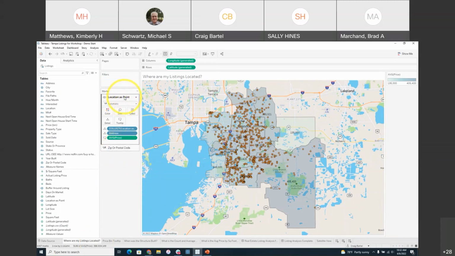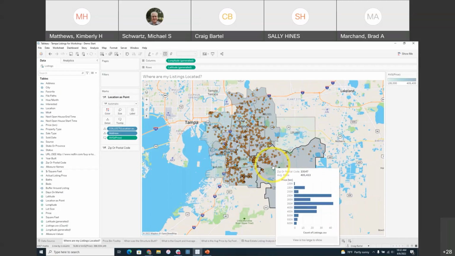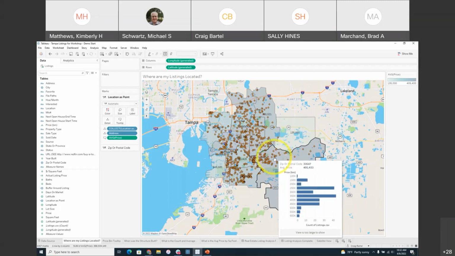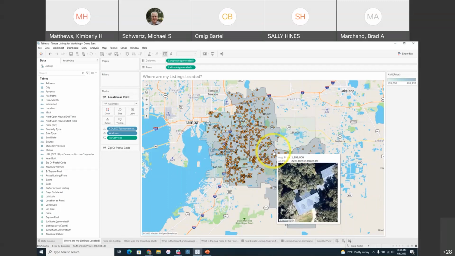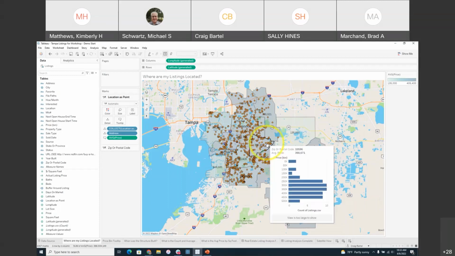Well, on this one, I would like to go to the tooltip, and I'm going to add that satellite map to it. And I think you can probably guess what's going to happen here. In this tooltip, it's going to filter down to this address within 100 feet. And when I hover over each dot, it's going to show me that satellite view zoomed in to the buffer of 100 feet. So very easy to do. And this could be for crime location, where as I hover over an individual point, I'm getting the actual location on a map, right?